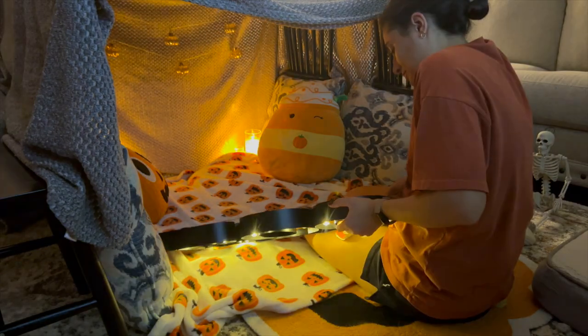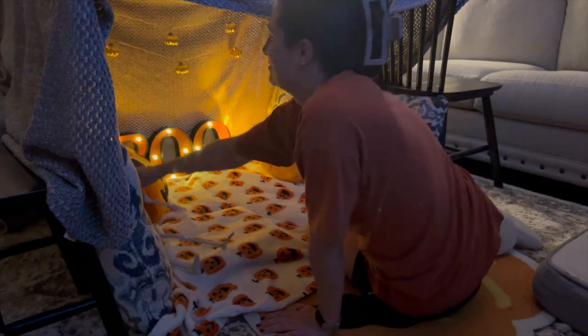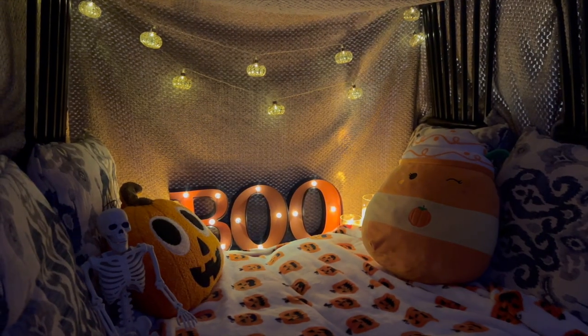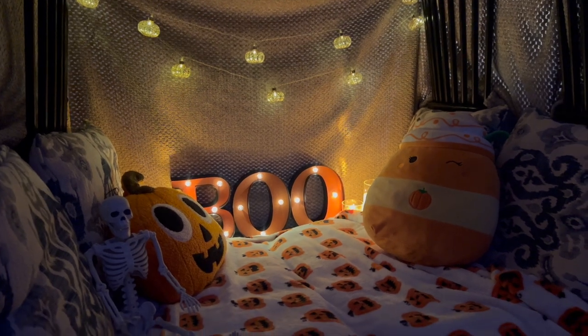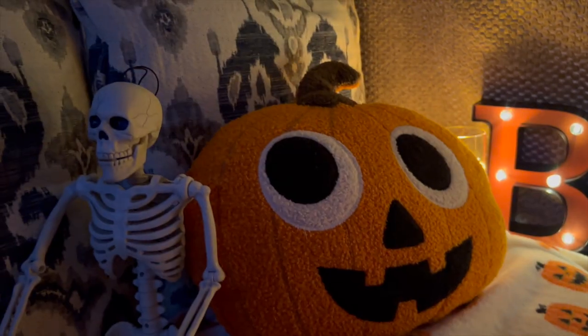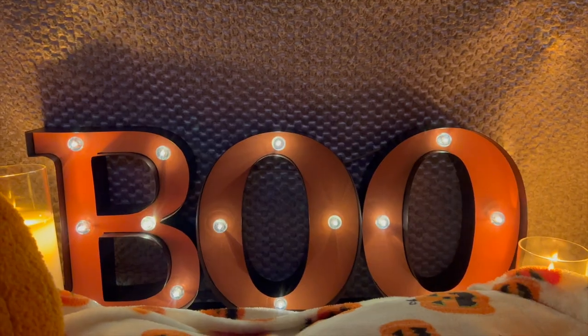As you saw right there, I did add some more cushions and a blanket to the bottom of the fort, as well as a couple of pillows and some cute little items. That is it for our little Halloween spooky fort! I hope you guys enjoyed that — it was super fun to do, I felt like a kid again. And Kai actually thought the fort was for him, so you'll see some really cute clips in just a sec.